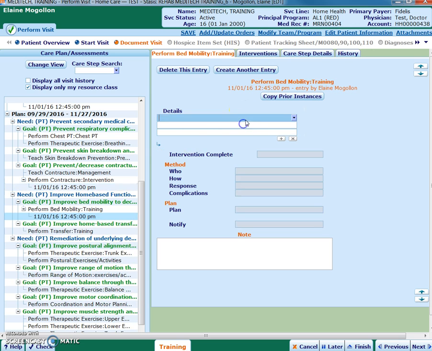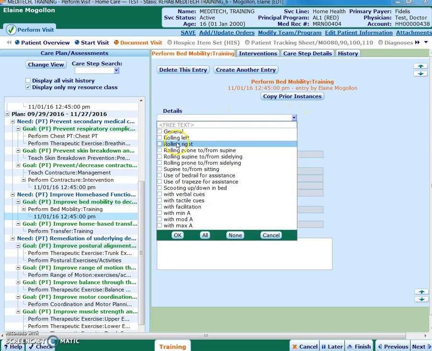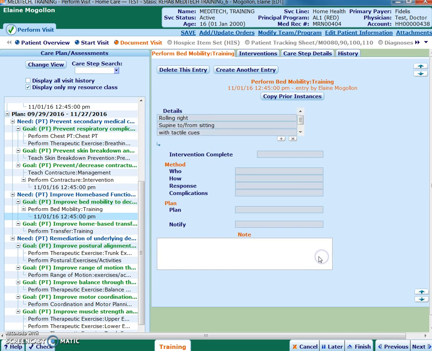If I worked on bed mobility, same thing. You can just check off the few things that I did. You can always put in extra details down here in the notes section.